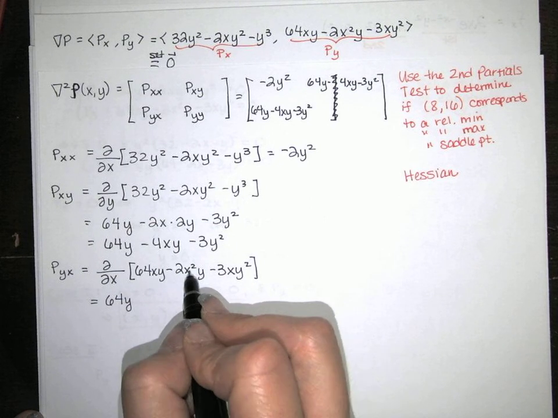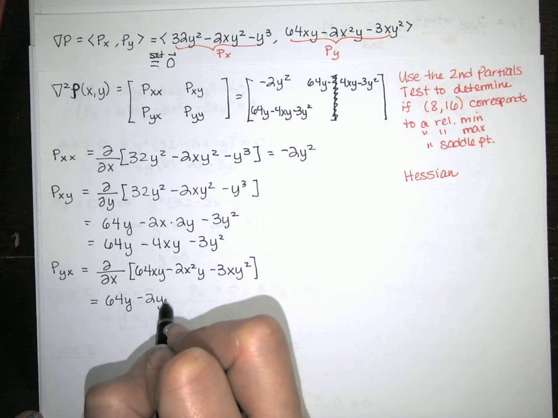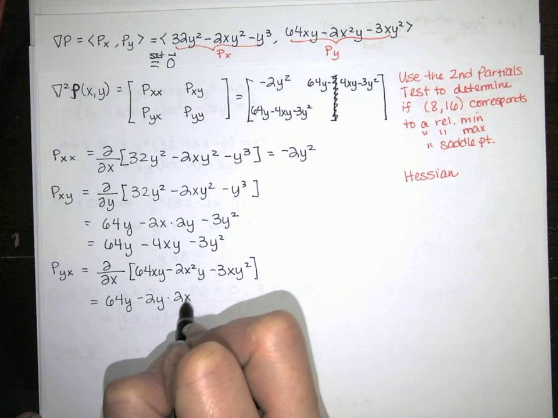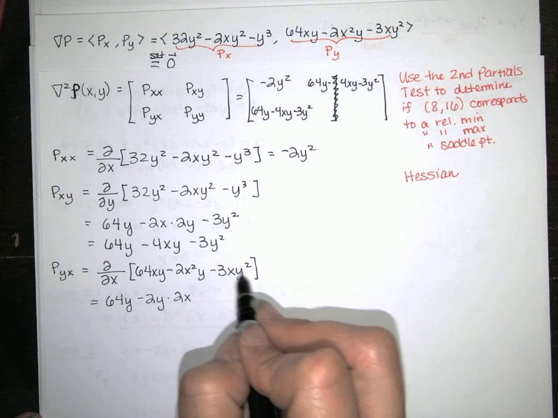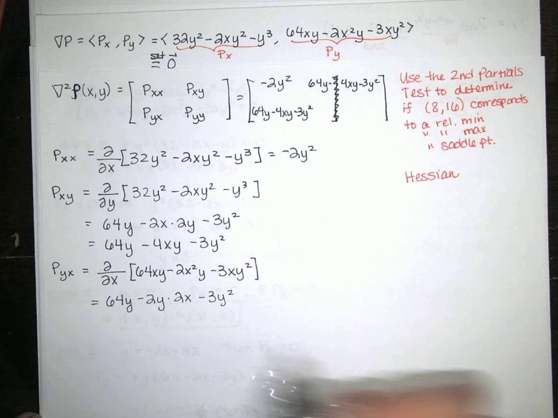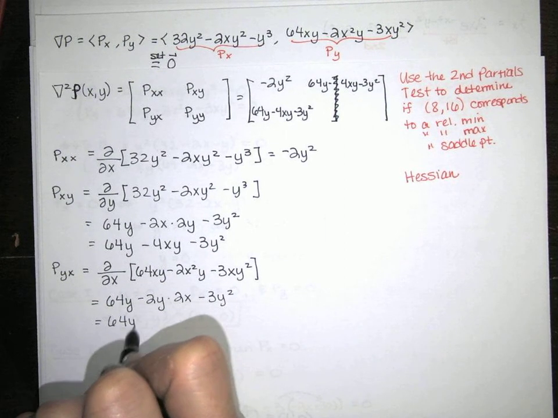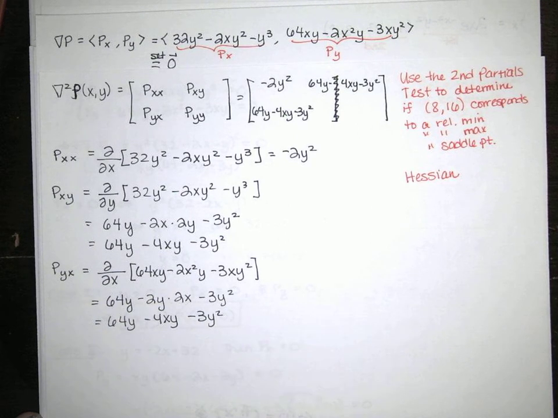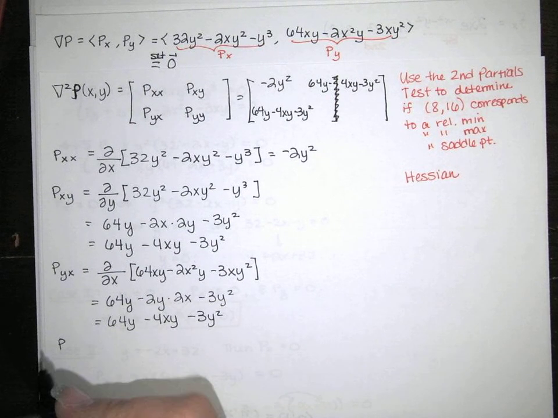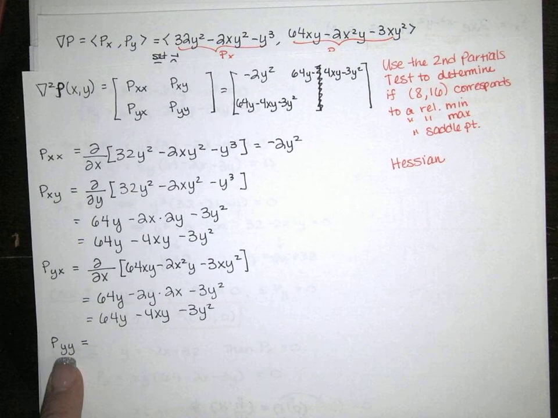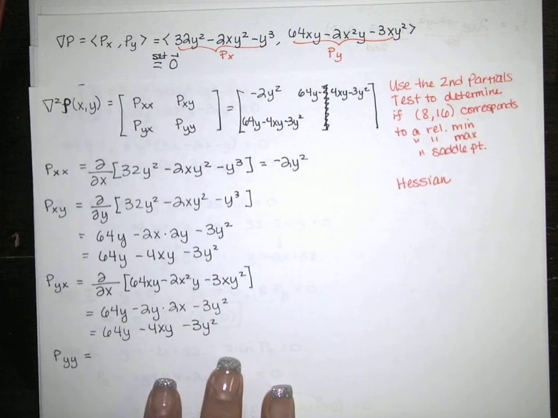Here I've got a constant times x squared, so I bring my constant down, and then I take the derivative of x squared with respect to x, so that gives me 2x. And now I've got a constant times x here, so I bring the constant down. Derivative of a constant times x is just the constant. Do I get the same answer as I got last time after simplifying? Yep, I sure do. They're the same. That's good. That means I did it right. Probably, unless I did it wrong twice in exactly the same way. No, it's probably right. And now we take the second partial of p with respect to y.